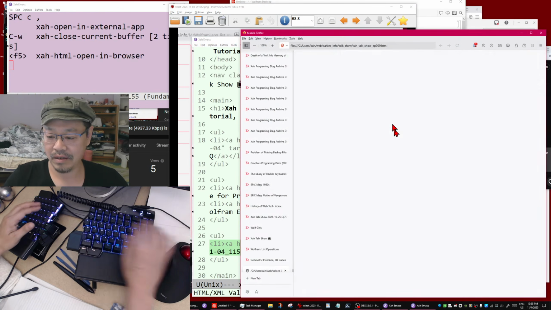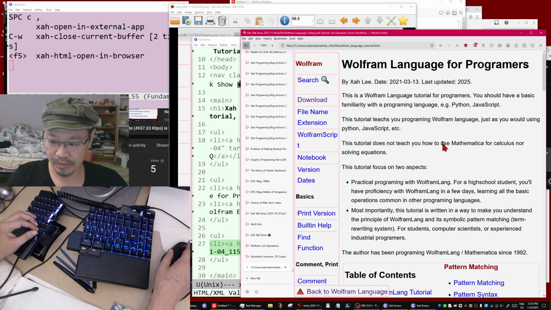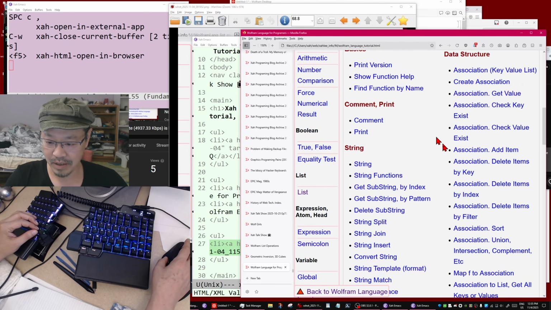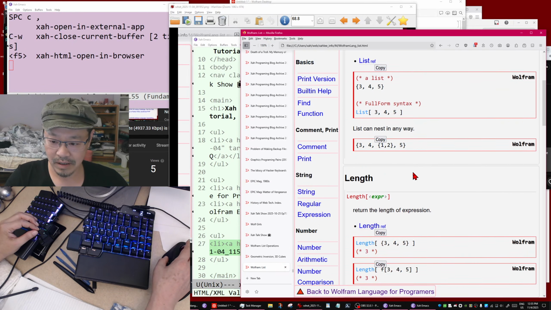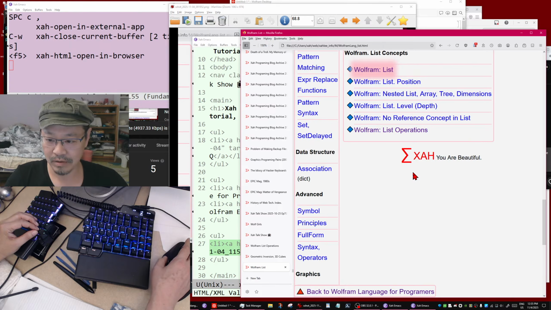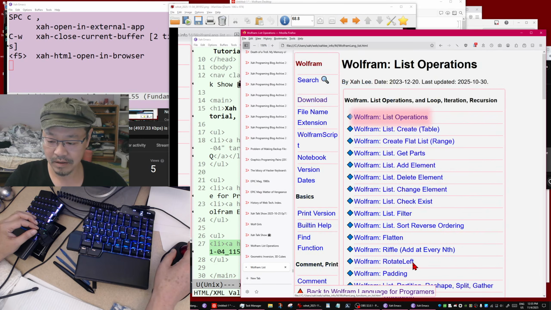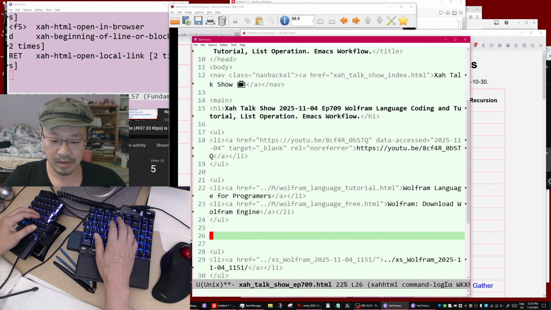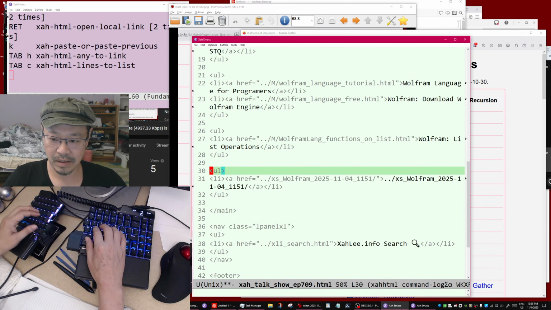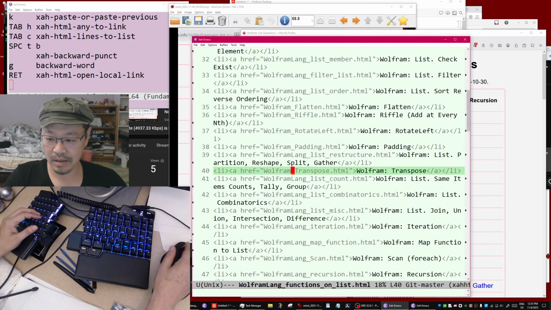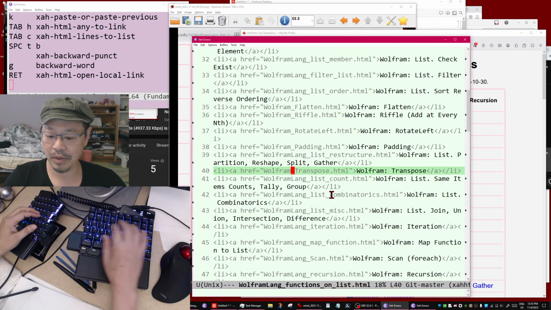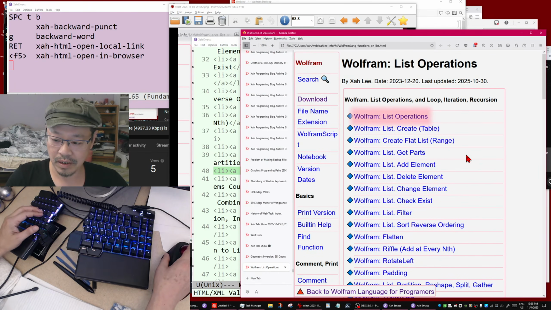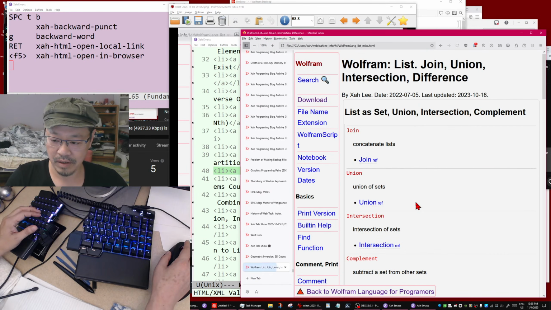So first of all, let's do the join. Okay, so let's go to the Wolfram Language for programmers. Then let's go to the list section, list, and list operations. So you go down, list operations, copy the URL and paste it here, make a link, go to it, list operations. Okay, in fact, the one we want is join and union, this one.